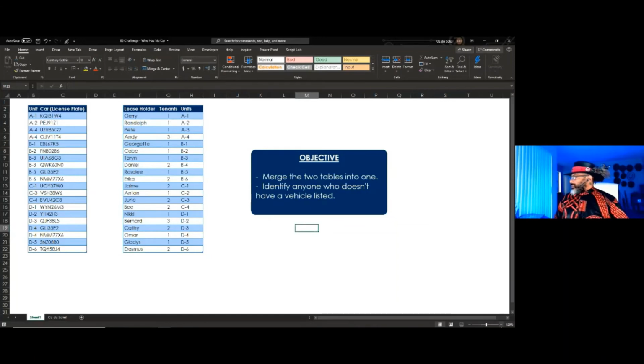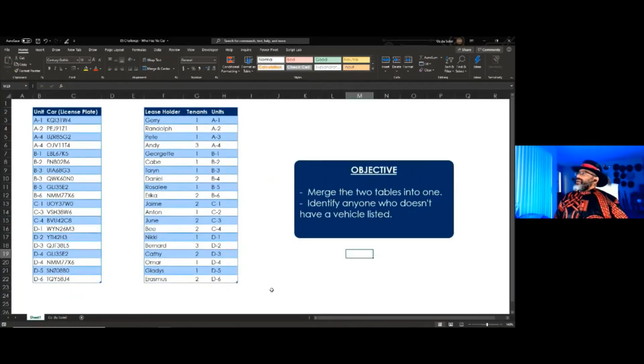All right, here we go. Here is the first of two challenges as we get near the end. What would we use, because we want to merge these tables? We've got unit A1 and the license plate of this car is this KQ, and we want to get that matched up with Jerry.